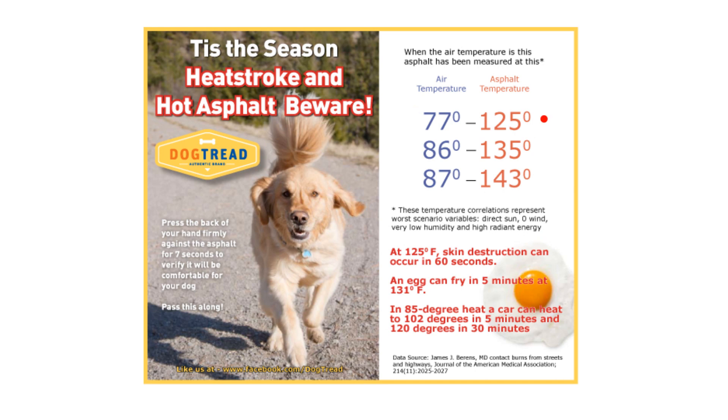Look at the air temperature is 77, but you would assume this is going to be - they're talking about direct sun, no wind, very low humidity, and high radiant energy. They're saying the sun's out in full blast. The air might be 77, but the asphalt's 125. That's going to be pretty hot. It says down here at 125, skin destruction can occur in 60 seconds. But then when you get hotter, look at how it goes up - 143 degrees. It's talking about how you can fry an egg at 131. When it's hot outside, the cars heat up very fast. I would not doubt it can go higher than 120 degrees in that car. Watch out for your pets. The other thing they make a good point is zero wind. Wind depends on the temperature of the wind, but a lot of times it has a cooling effect. When I talked about all those thermal neutral zones and the lower critical temperature, one assumption is that there's no wind. Because then wind adds what's called wind chill, which we'll be talking about later. It messes up that chart a little bit, because when there's wind out there, an animal is going to lose heat faster on that lower end of the temperature range.